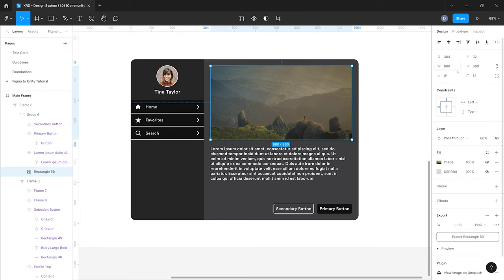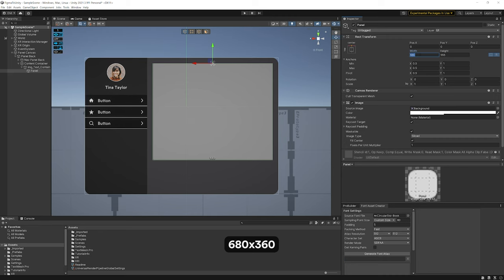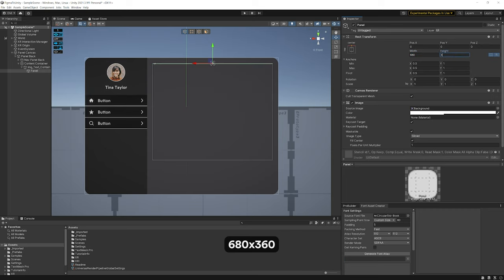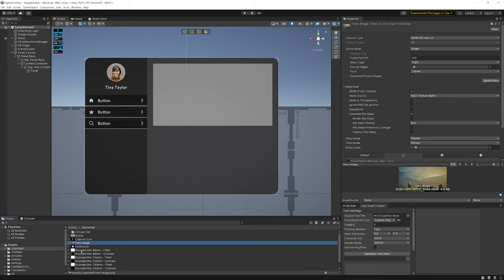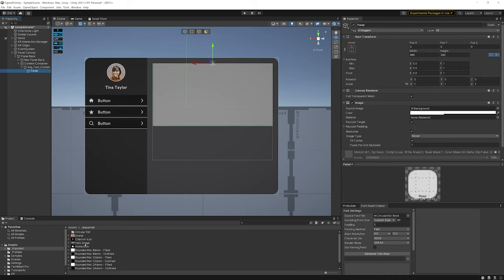What is this, the width? This is 680 by 360. So the width is fine, and then this is 360. So this is going to be the size of our image. Now we want to make this have rounded corners, of course. So let us grab this panel and let's grab our 24 dim, throw it back there. Let's change this, of course, to around, let's just say 6.